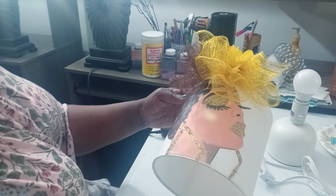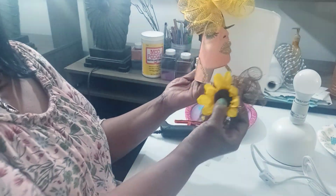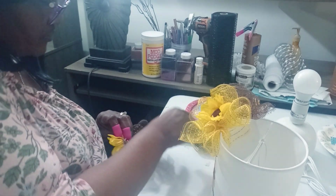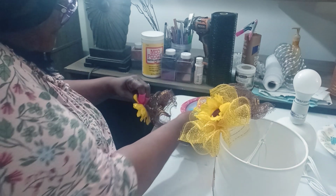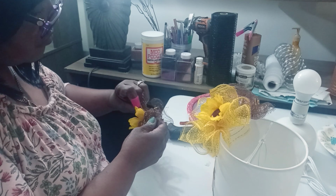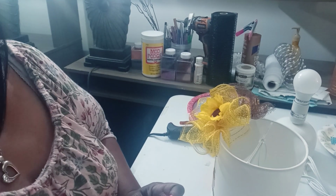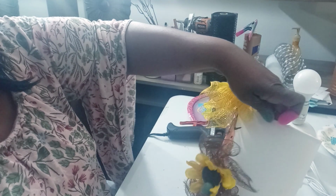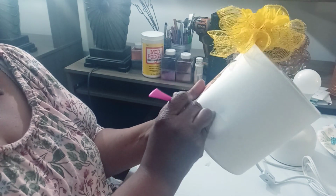But I am going to add some more mesh and a flower. And I'm going to add this to the bottom. So for the bottom, like in my previous video, I am going to put 2 pinholes using this tool, just the size of a pin. And be careful, do not stick yourself.